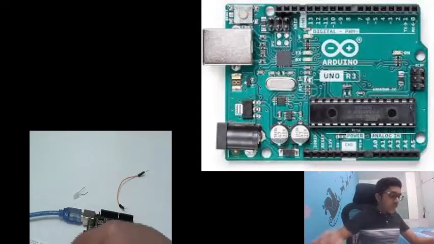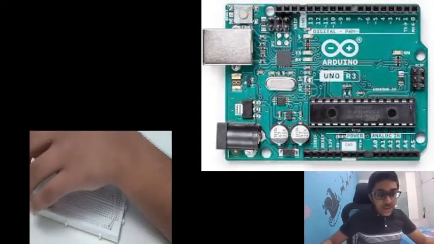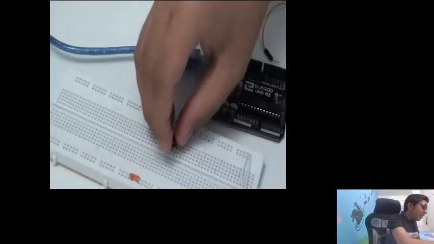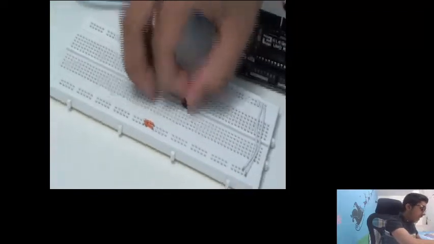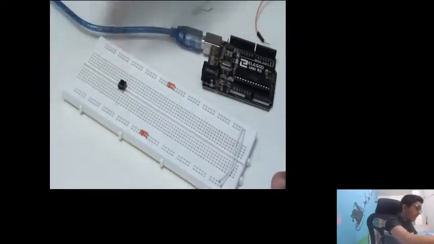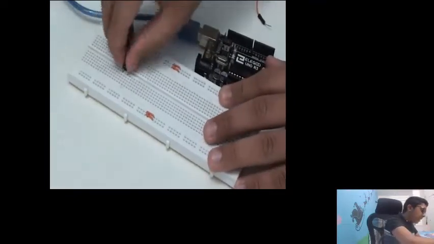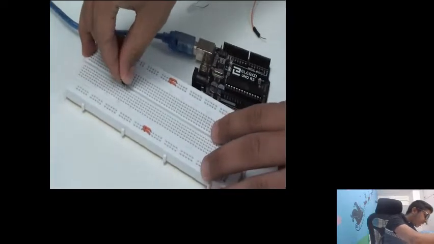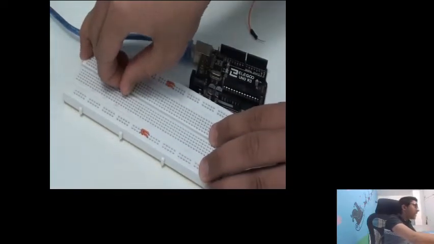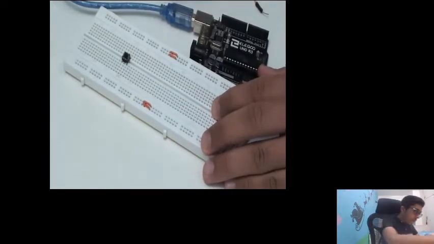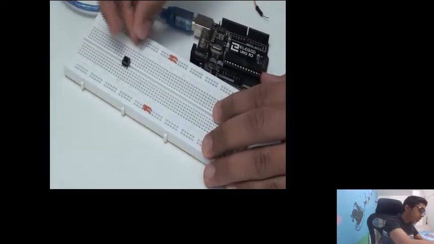Now without further ado, let us go into making a simple circuit through which we can code an LED using a push button. Alright, here we go. We're going to start off by placing our push button right in the middle. Note that I'm placing both the bent leads on one side of the bridge to avoid any unnecessary connections, right? Next, we're going to provide power to our switch.